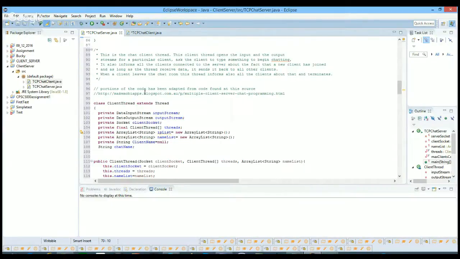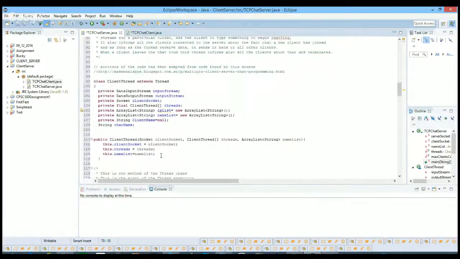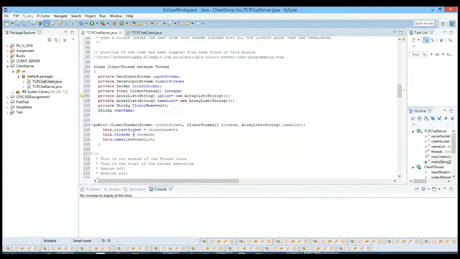Whenever somebody leaves the chat room, it also informs all the clients that so and so chat name has been terminated. And whenever somebody sends a private message, it is displayed on the server window, as well as sent to the intended user.